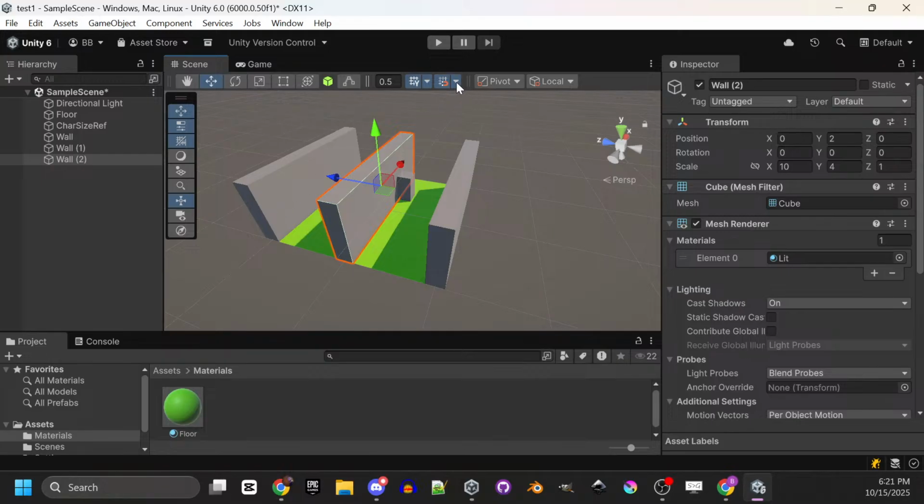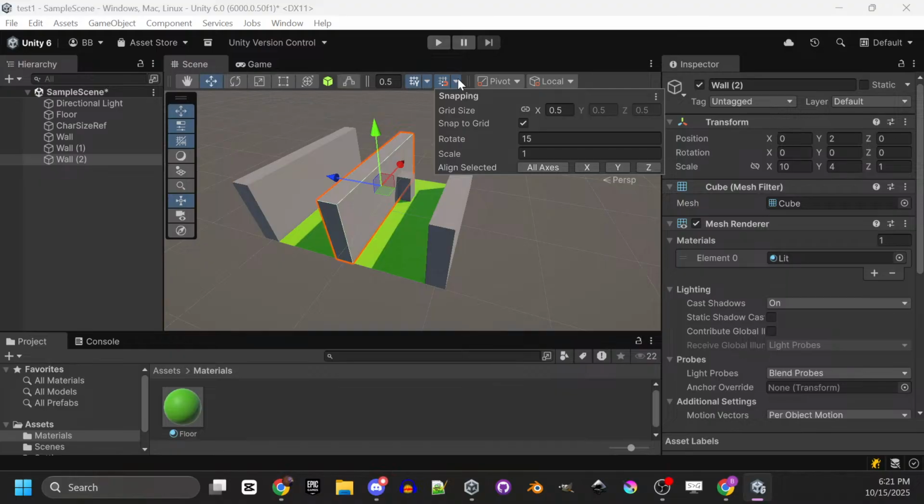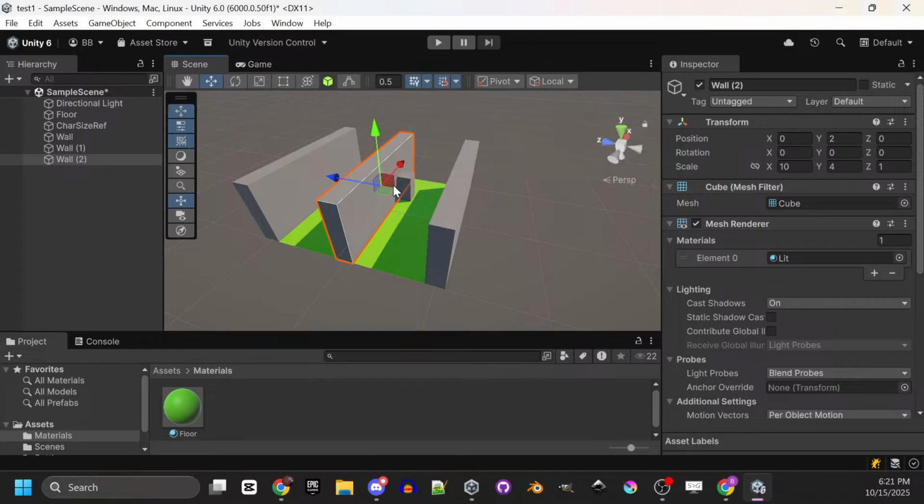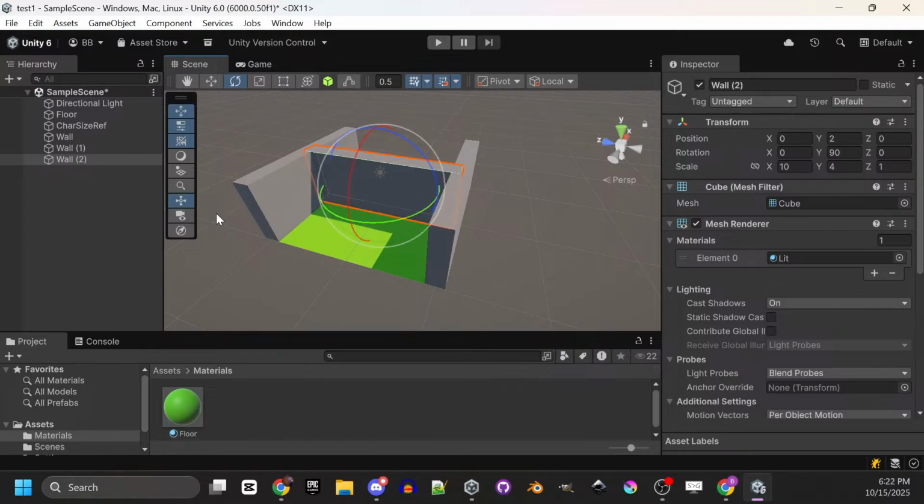And this is where that rotational snapping comes in. If I click this down arrow, it'll rotate in snapped increments of 15, which will work just fine. So we can click the rotate tool, which is right next to our move tool. We'll get this gizmo. And because we have snapping turned on, as we grab the green gizmo, you can see it starts to snap in 15-degree increments. And when you get to 90, you can also see it updating here in the transform as we drag it.